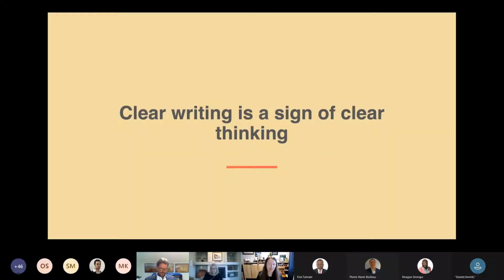So we often hear that clear writing is a sign of clear thinking. And in some ways, the same thing can be said for data. The process of creating the visualization requires a back and forth with the data experts to clarify and understand the data that's being used. When you're designing for a public audience, you cannot assume that they have the same data skills or domain knowledge that the experts have. So the process of questioning the data for the purpose of release for the public can really shape how your essential information is organized and presented.